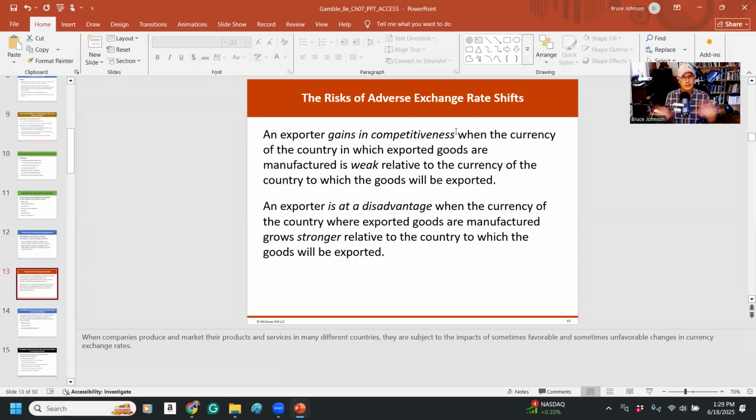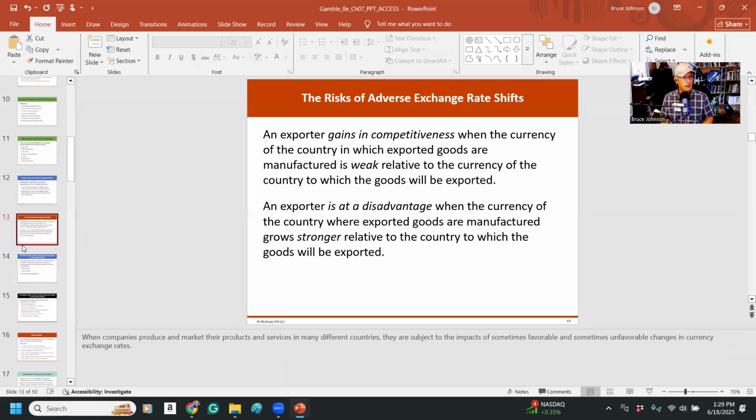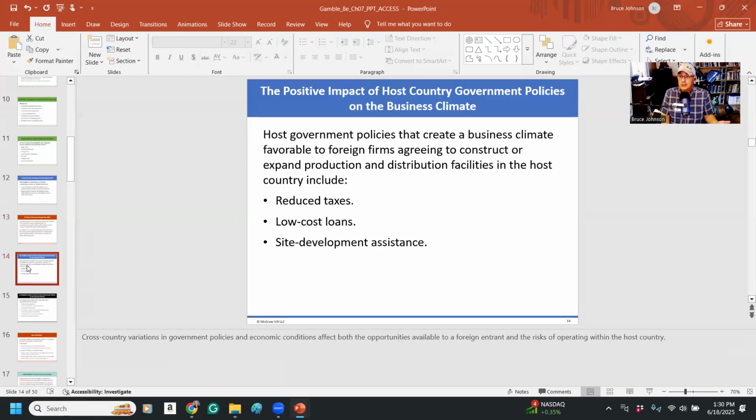I'm not going to dive into that too deep, but you can imagine if you are Nike and you are trying to figure out whether or not you want to export to Germany, and you're looking at your accounting system, your monetary system, your checking account, frankly, you're trying to figure out, is Germany's exchange rate stronger or weaker than ours? And then you're trying to figure out what we want to make sure we're doing so we can offset any of that exchange rate risk. I'm going to leave it at that, because that can get very convoluted for most people, mostly because none of us actually have cash anymore. It's all done electronically.